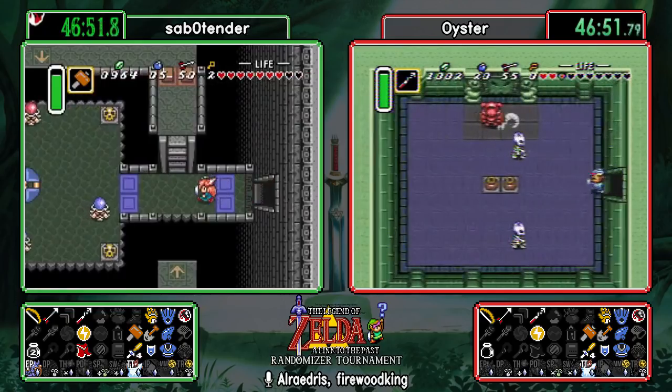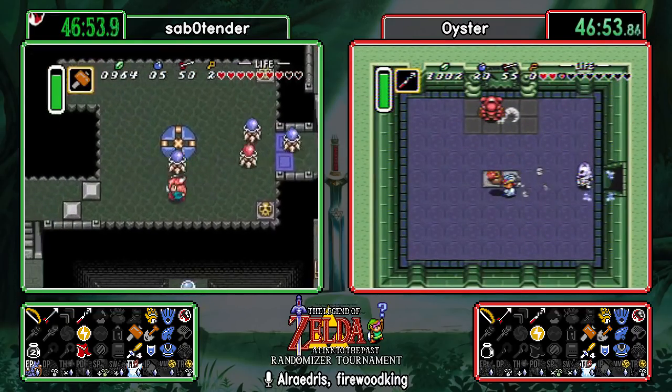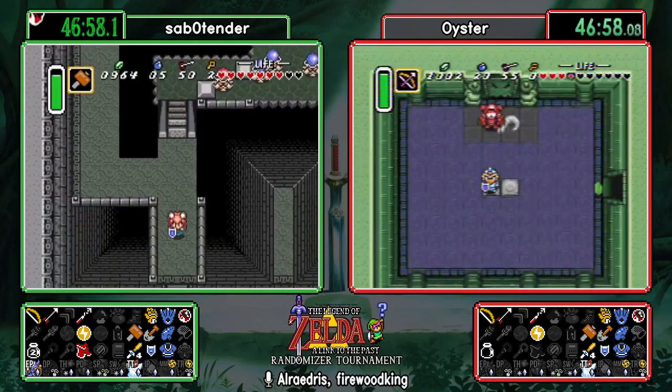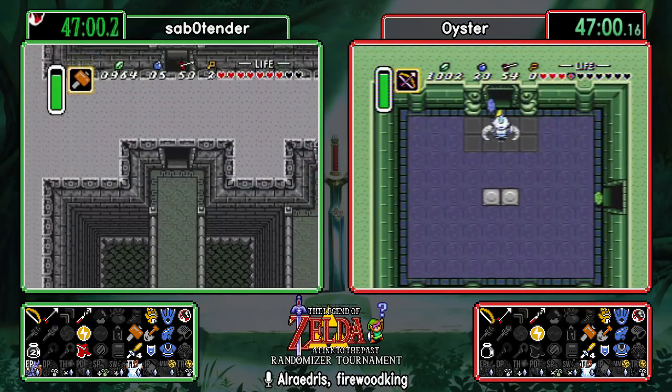Fire, did you see what Sabo got in that chest? Was it just another key? Yeah, I think it was just a key. In this early part of PoD, a key is a pretty good bet, and I think it was a key.